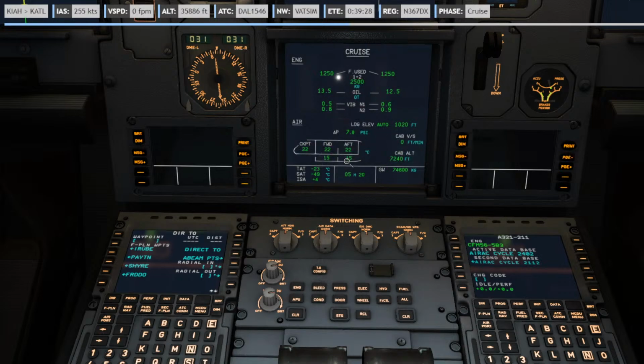And then when we're at cruising altitudes, this is kind of just an overview of everything we need to know. So there's our little engine information, there's our air information. It'll tell us if it's too hot, too cold in the aircraft. So this is all great stuff to know. Also, what our cabin altitude is. What that means is very important.